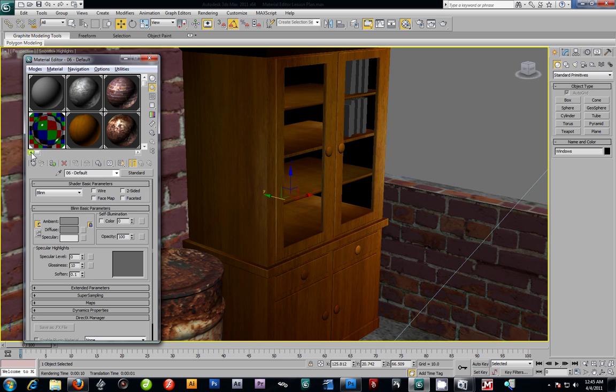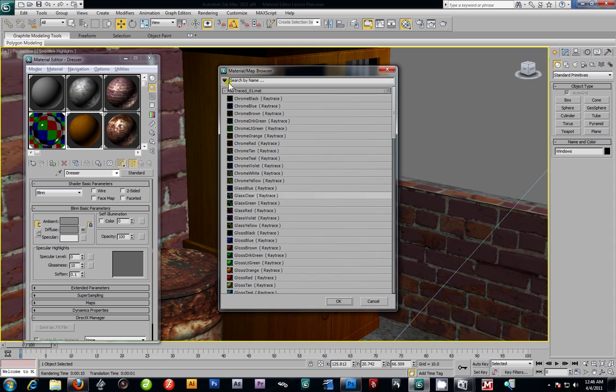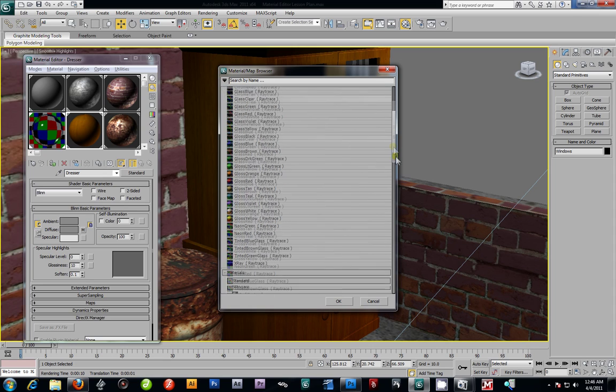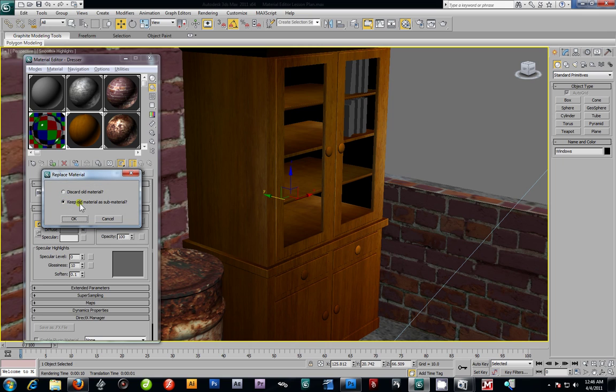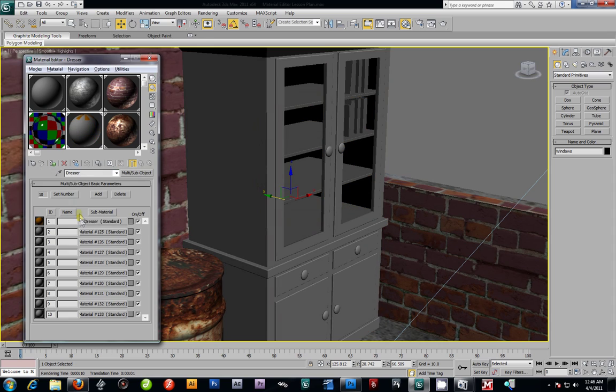I could actually change this one right here. Watch. It has the wood texture on it. But if I hit standard, and we go to multi-sub-object, and I say keep old submaterial. Notice it carries that dresser one right there, so I have to actually re-drag that right back on here.